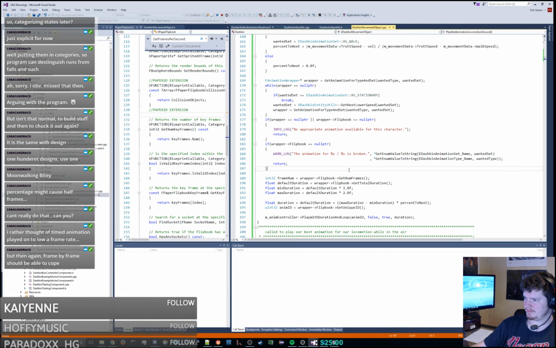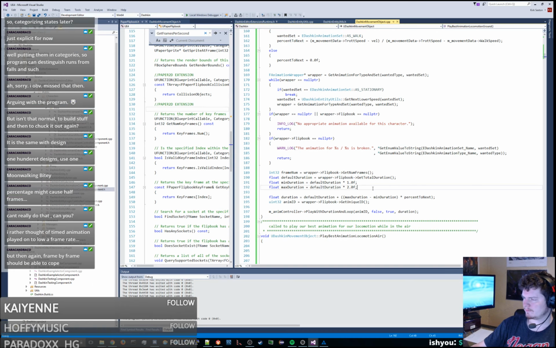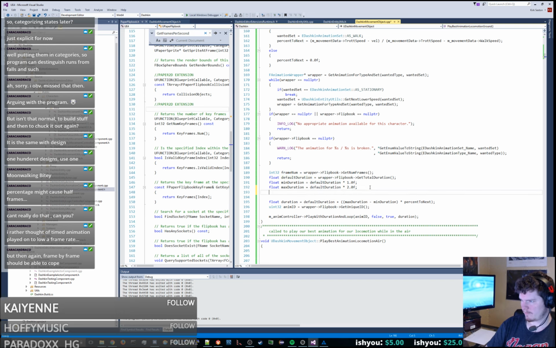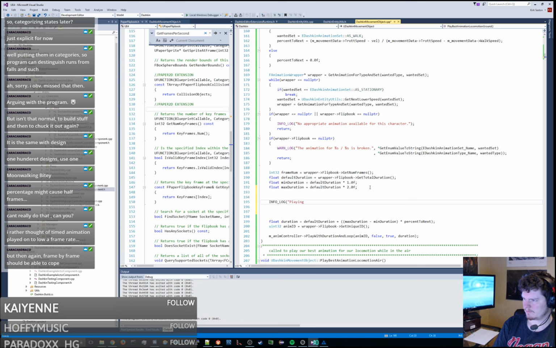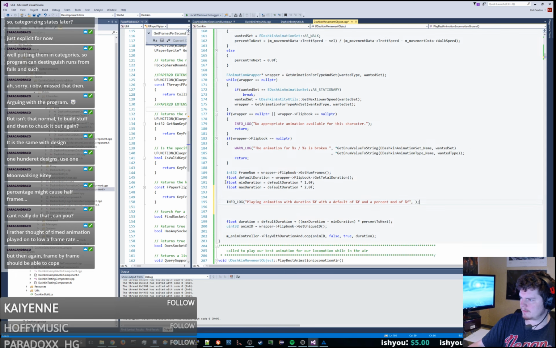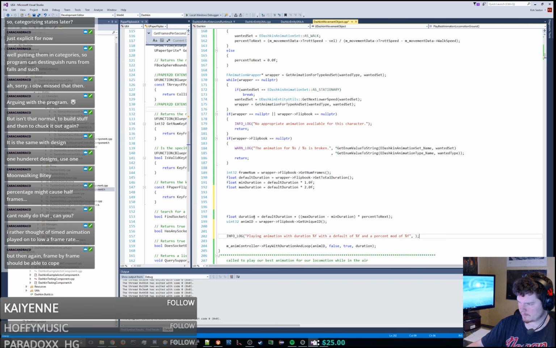I'm going to put in a little bit more debugging information. So the default duration, playing animation with a duration of the default duration, and a percent mod of percent of next.